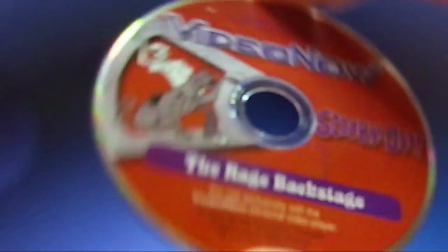Oh, you thought this review was over? No! There's one last thing we need to try. As you can see, the discs in this are fairly small. But that means there's something that we need to try. Can you play Shadow the Hedgehog on the VideoNow? Let's try it out. I'm so excited, I'm gonna be playing Shadow the Hedgehog on a small little device like this.